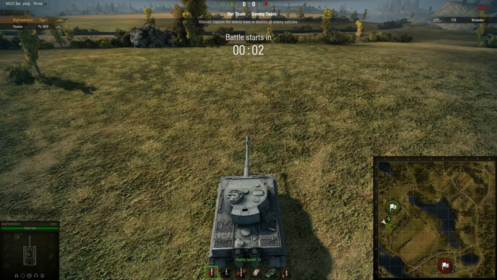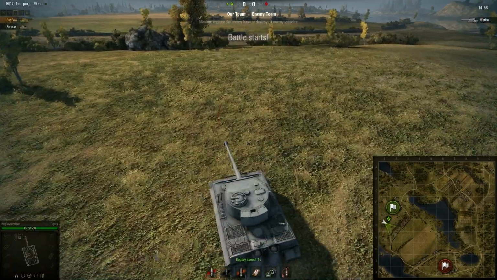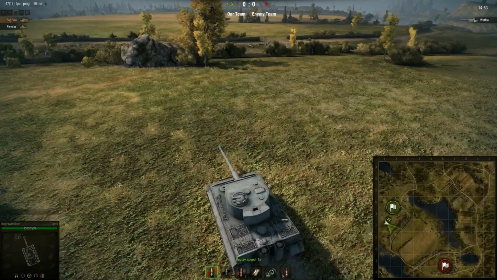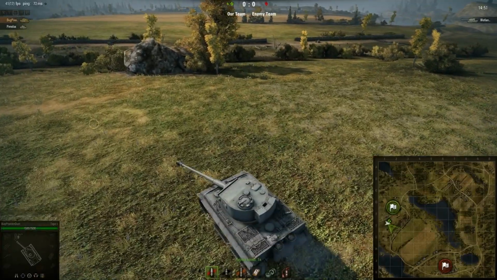But just before we get into that, one final word on spotting. One thing I forgot to mention was that if your tank gets within 50 meters of another tank, an enemy tank, you will both be spotted to each other automatically.